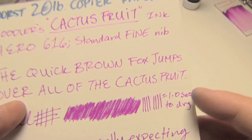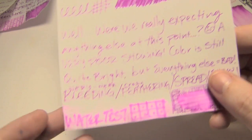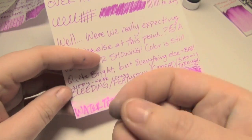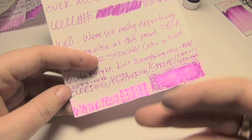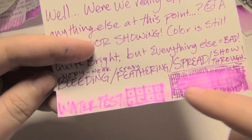Oh yeah, not great. I mean, it dried really quickly, but there's bleed, there's feather, there's spread. The light's so bright you can't really see, but pretty much everything is coming through, and there's extreme show-through where it hasn't bled all the way through. Yeah, it's not great. The water test exploded, so even though absorbent paper sort of sucks the ink in and it gets harder to wash out, it can feather and explode like this, which can make it very difficult to read.